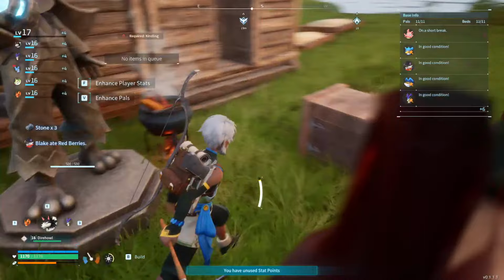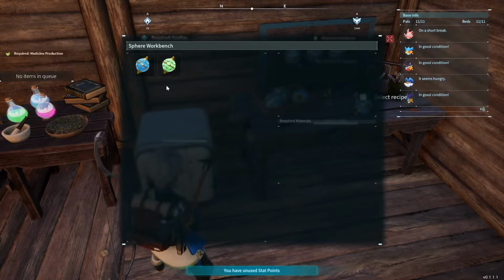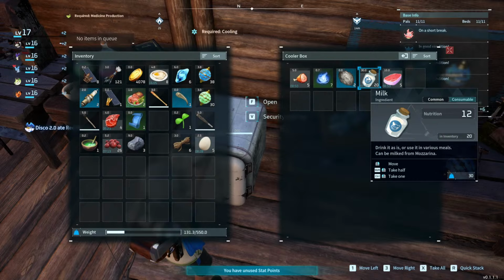Maybe I need a beehive? Maybe. One cake. We need honey. We got the milk. We've got the eggs. We've got the berries. Working on the flour. We need to figure out where to get honey. I'm gonna put the milk in the fridge. So 7 minutes until it spoils. Also 7 minutes till it spoils in here.